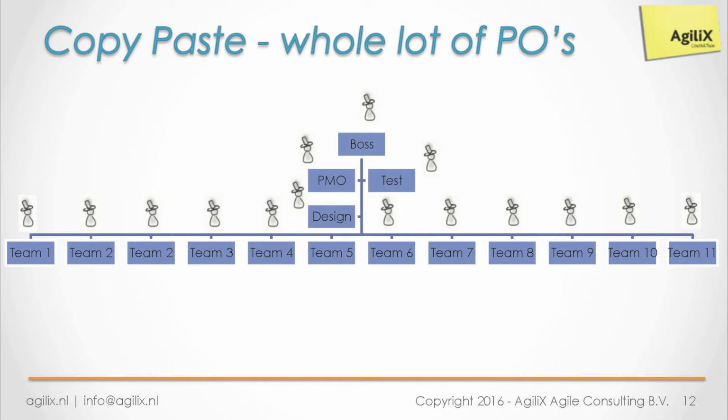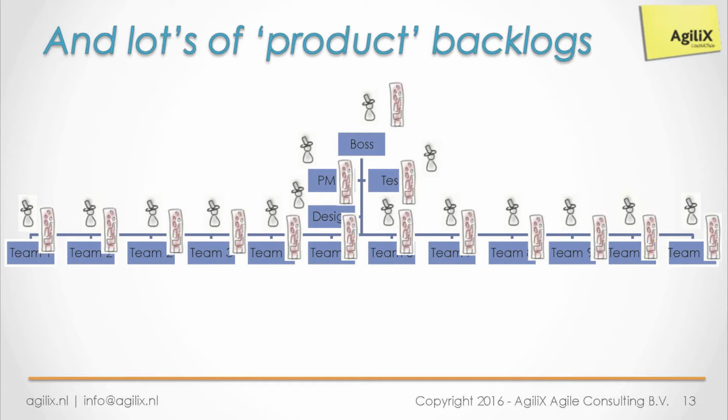And of course, they have product backlogs. 13 or 16 product backlogs. Interesting. What's on here? This is all stuff only of importance to this team. Only of importance to one component. And guess what? None of what this team or that team or that team produces in isolation is worth anything. The only thing they produce is waste. And they're optimized to producing a lot of waste. You see? You cannot sell anything what these teams individually make. So we don't want that.